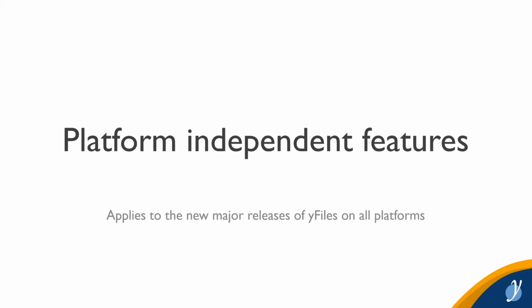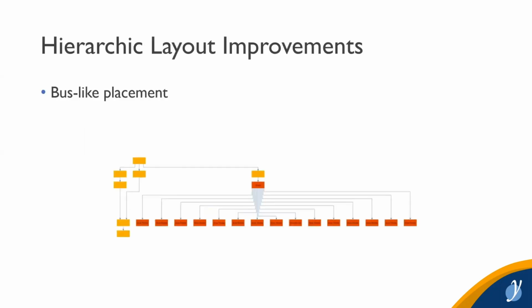So here we go. We start with some layout improvements. One of the most important layout algorithms that we have in yFiles, one of the most versatile ones, is the hierarchical layout. That style highlights the main direction of flow in a directed graph, and it places the nodes usually in hierarchically arranged layers such that at least the majority of its edges follow the overall orientation. In this example, that would be top to bottom.